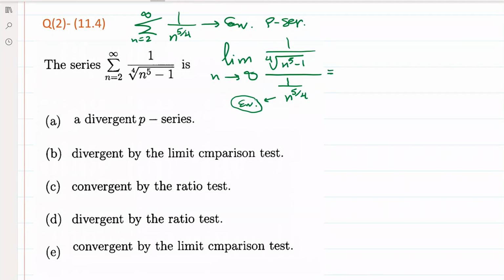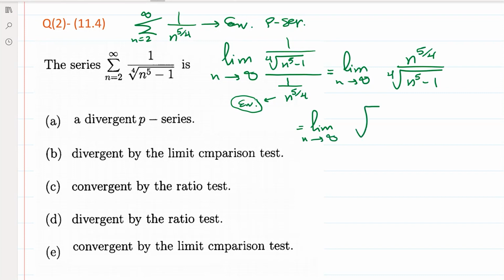So let me check the limit as n goes to infinity. What do I have to do, Ali? Of course, you have to simplify first and factor n, putting it inside the same root. We take the whole fraction with the same fourth root, n to the power 5 over n to the power 5 minus 1. Now, this is equal to what?